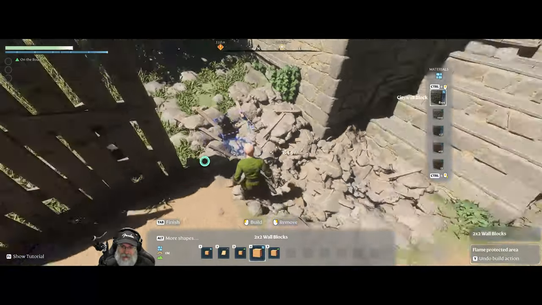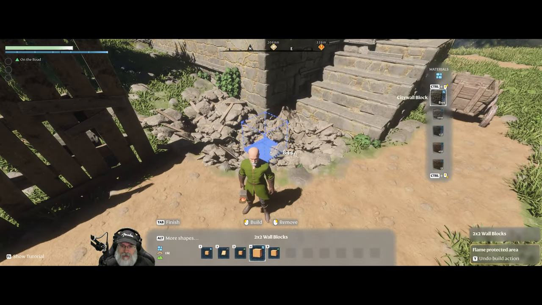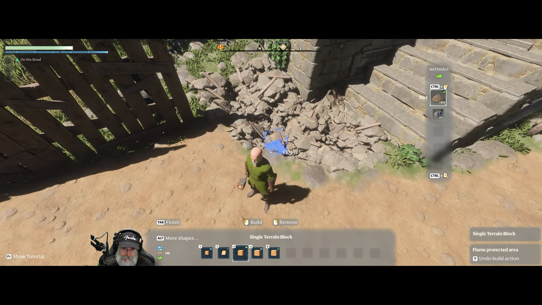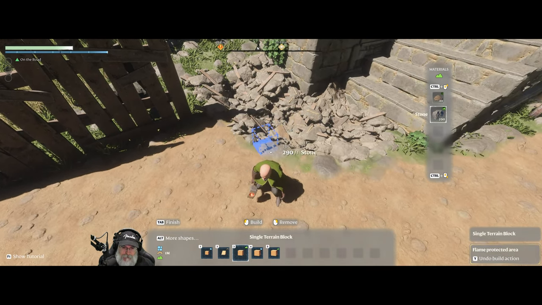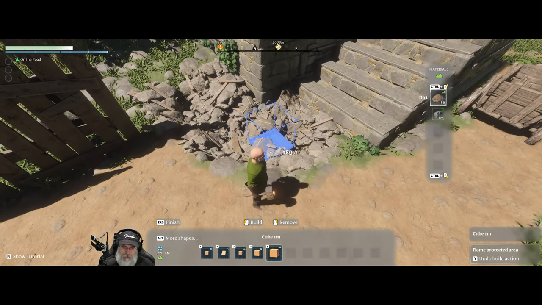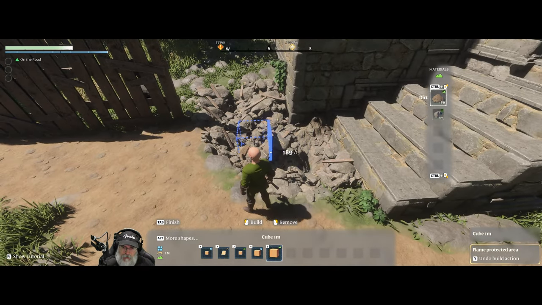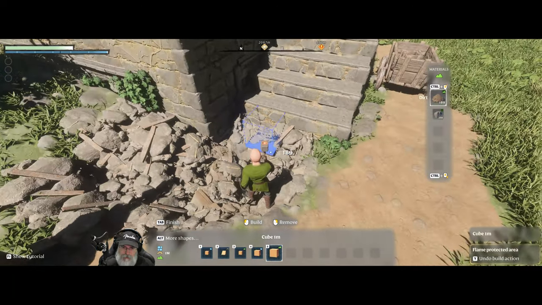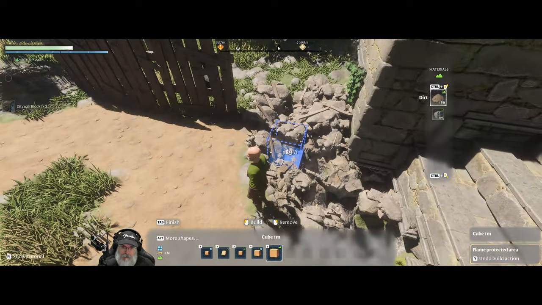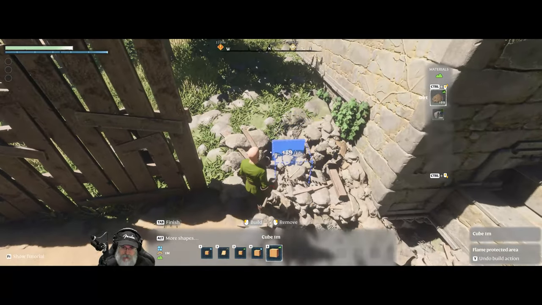Okay, what are we going to do about this crap? I think we need to go dirt. Yeah, dirt. And then, so can we just kind of cut the rubble out of here. Kind of weird how it's doing that.